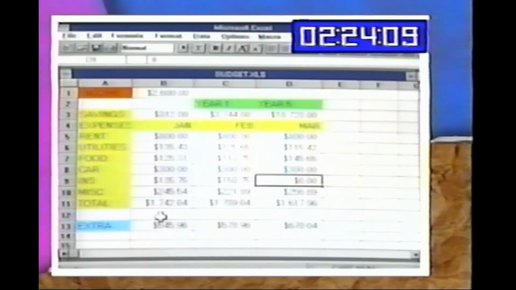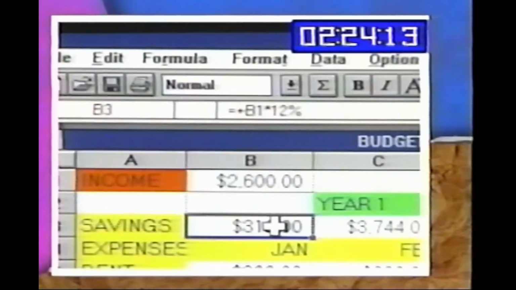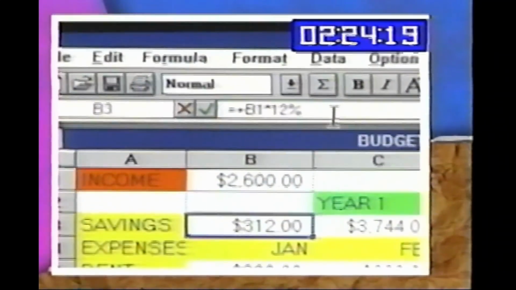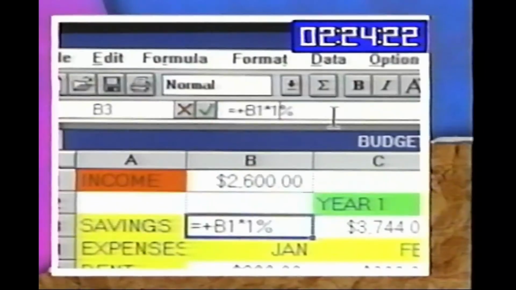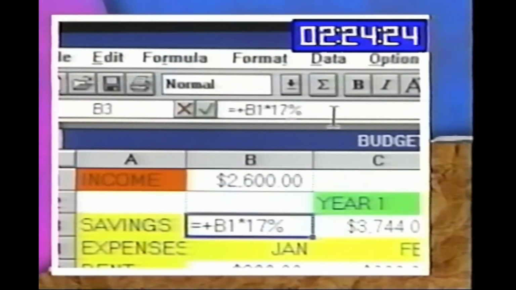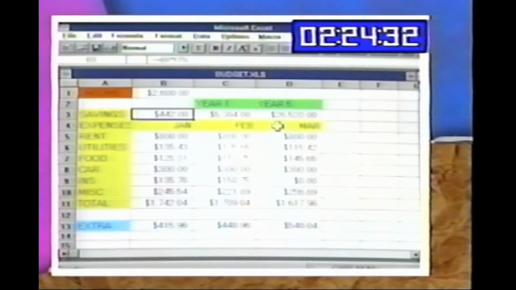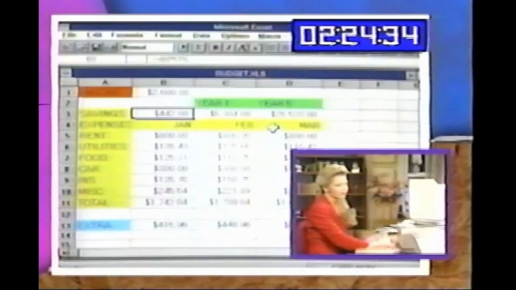Because we still have all this money left over, let's change the savings once more. We select it, we go up here and we drop the cursor. We're going to delete that 2 by pressing the delete, and we're going to put in a 7 for 17%. And to think, I once thought 10% was a lot. Press enter, and you can see at the end of year 5, I'm going to have over $26,000 in the bank, and I still have a lot of money to play around with.